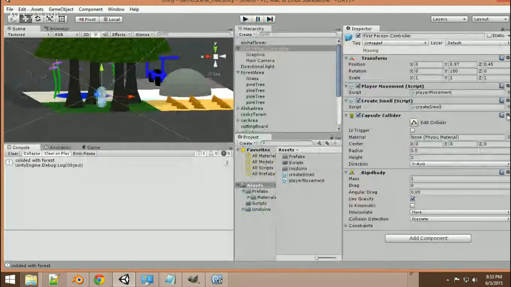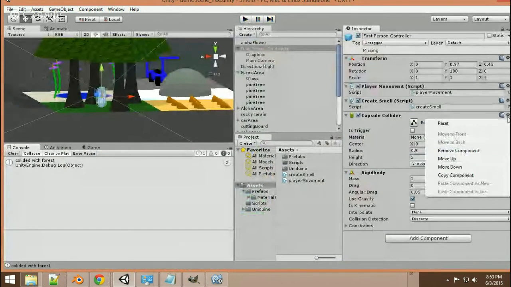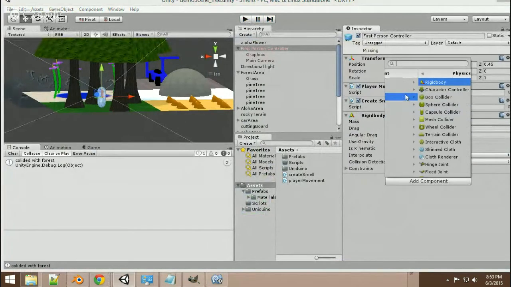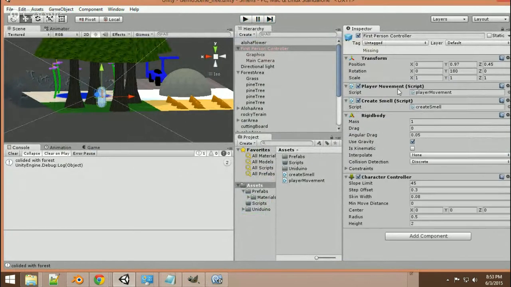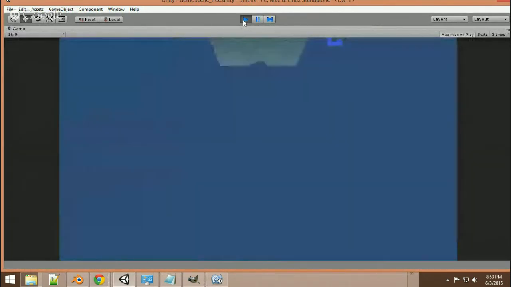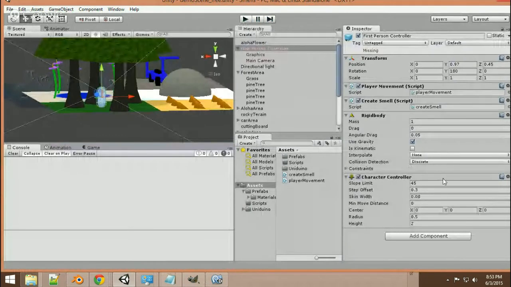Okay, let's change this one back. Remove component and then add the physics character controller. Oh, joy.